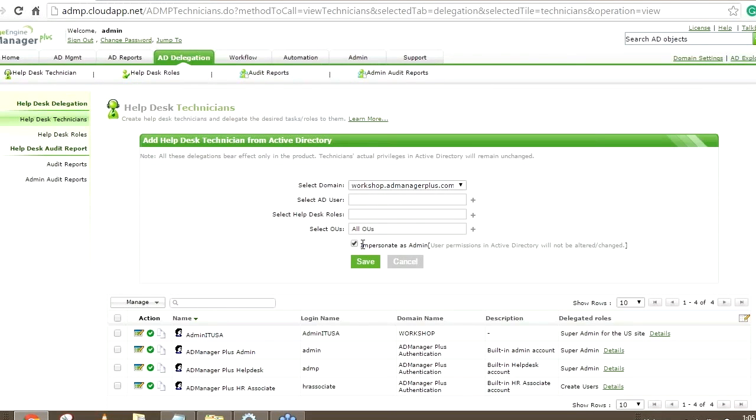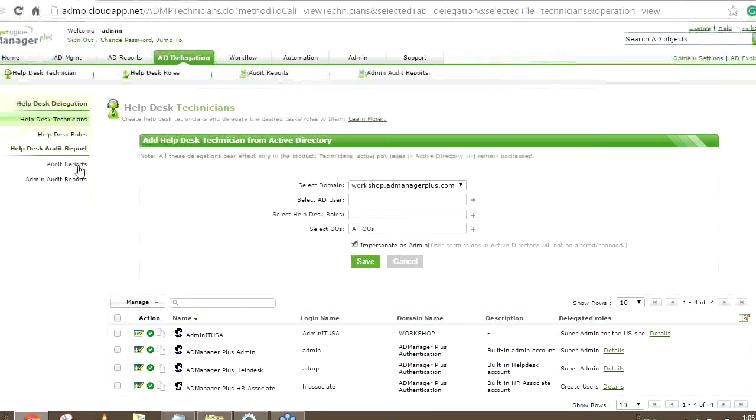And enabling a proxy. A proxy would be very helpful whenever you would want a certain technician to perform a reset password operation in Active Directory, but you're not willing to elevate his or her permission in Active Directory just for the sake of this one action. So you can just go ahead and enable a proxy here. Again, this proxy will be using the account that you configure in the domain settings to contact your domain controllers. So that's the proxy account.